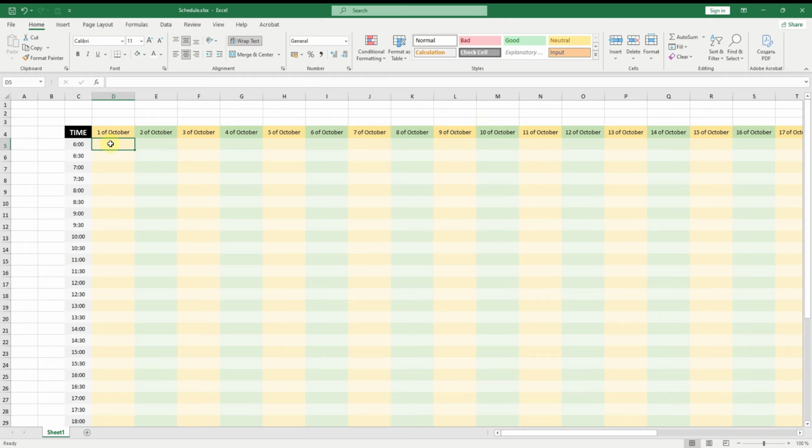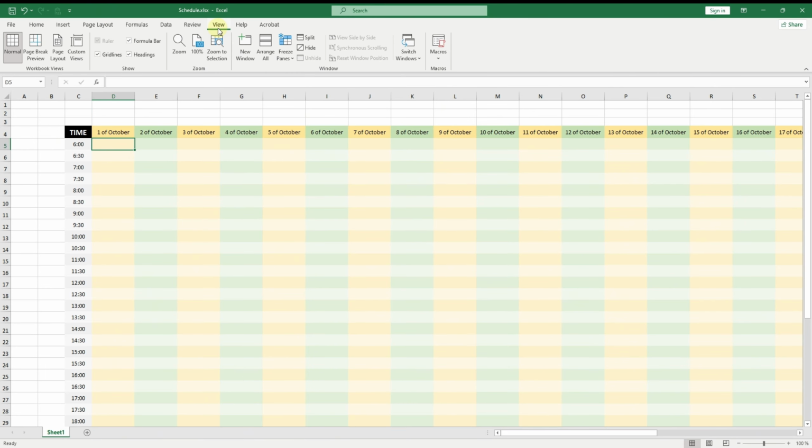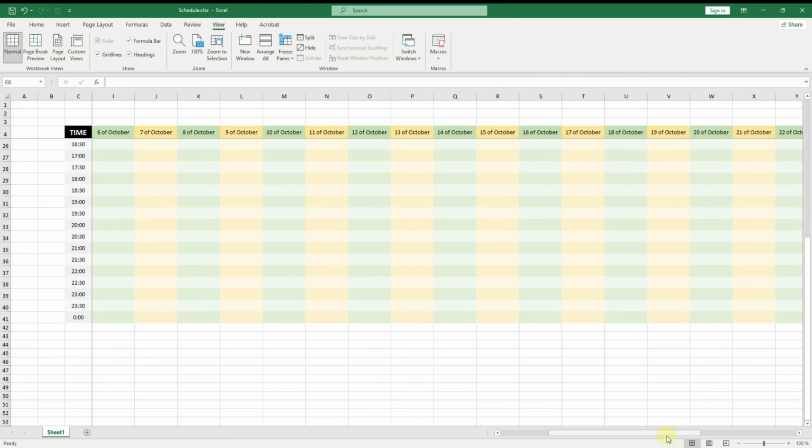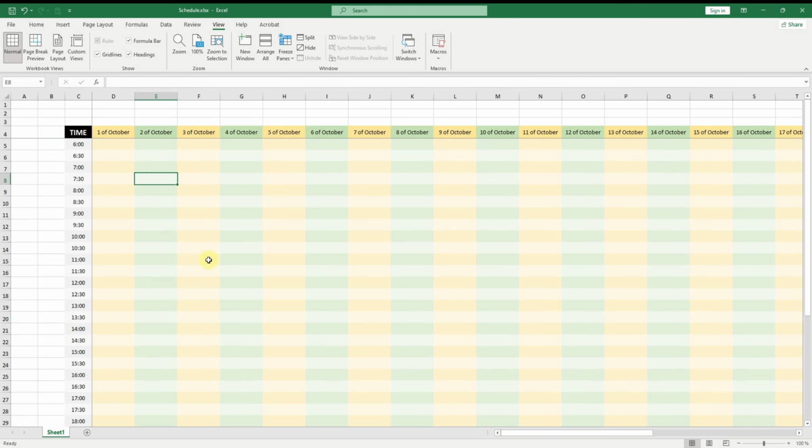So 6 AM and 1 of October as a marking point. And then I'm gonna go to the View tab and I see Freeze Panes and I press Freeze Panes, and now my panes of timings are frozen, and now I can smoothly move throughout my table and see the dates and timings regardless of the place I'm working in.